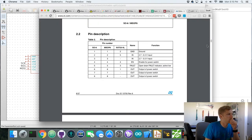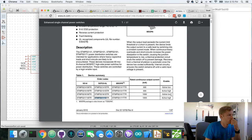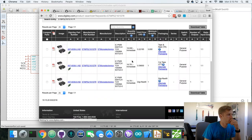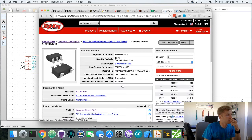And let's see, I did active low. We could actually see. No, it's active high. Active low would be 261. So notice this is 60 cents. Let's just see. I bet one of them is way more common. They have more of the 261s. And they're the same price.